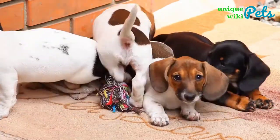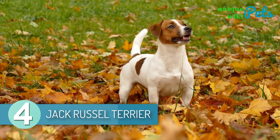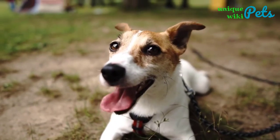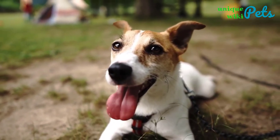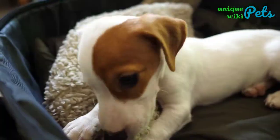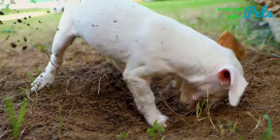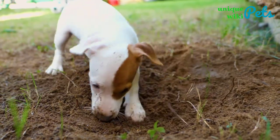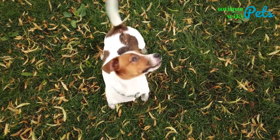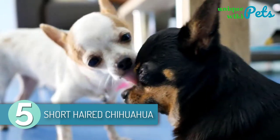Jack Russell Terrier. Jack Russell Terriers come in two coat categories: broken and smooth. The broken coats are a little longer, and the dogs have a beard and eyebrows. Each coat has a coarse texture with a double coat, so you don't need to brush or comb their hair regularly. Jack Russell Terriers dislike staying indoors but love to play in the garden, field, or park. They are difficult to train due to their willful nature but are friendly toward family and owners.